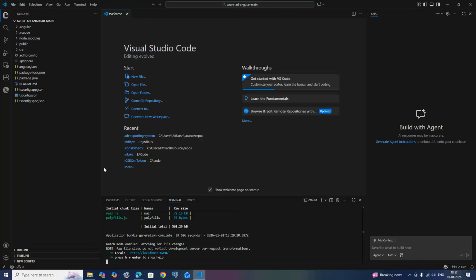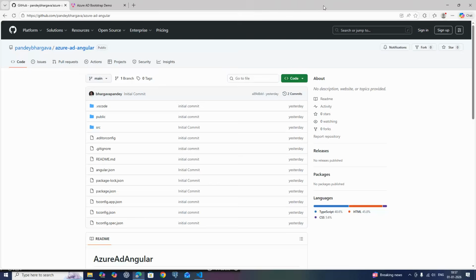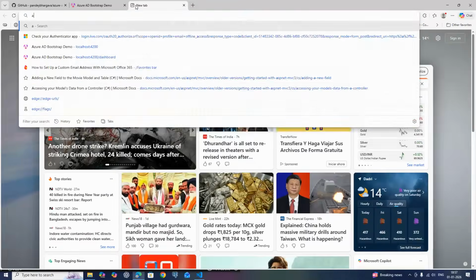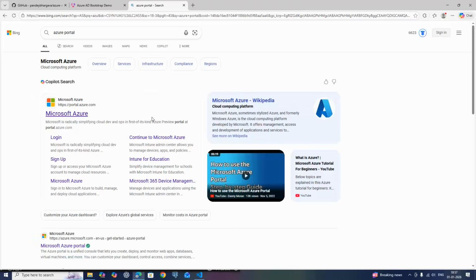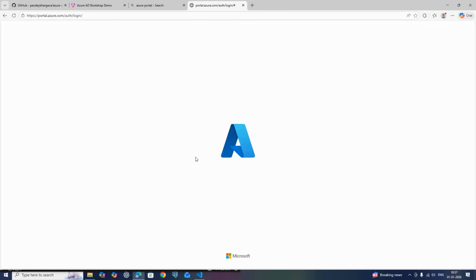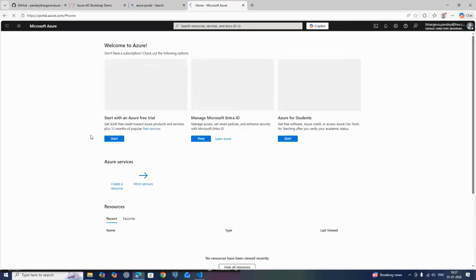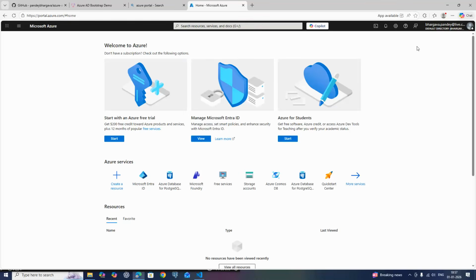Okay, before we write any code, let's see what we need to set up. Let's first start setting up your Azure Active Directory application. For that, let me walk you through it. Let me open the Azure portal under Windows. I will log into Azure using the same credentials. I think I'm already logged in, so it should not ask. Yes, I'm already logged in, so it does not ask. Otherwise, it could have asked me, and I would need to do the second step verification as well.